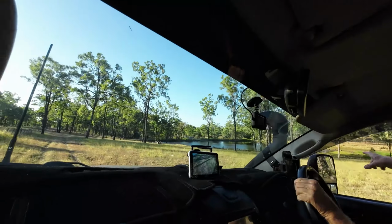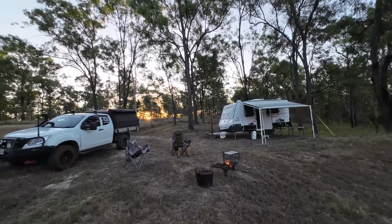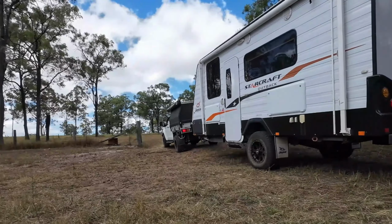Even when we came in late yesterday afternoon, just before dark, and got set up there, when you're turning caravans around on the side of a hill, even though it's not overly steep, you do need to know what you're doing. So access wise, in dry weather, yeah, 2-wheel drive, you'll get in here all right. But if you get a bit of rain, I'd strongly advise 4-wheel drive and a bit of clearance coming through, because the track was a little bit up and down here and there. Camper trailers would be perfect in here, not a problem. But anything bigger than a 16, 18 foot caravan, I think you might struggle a little bit.